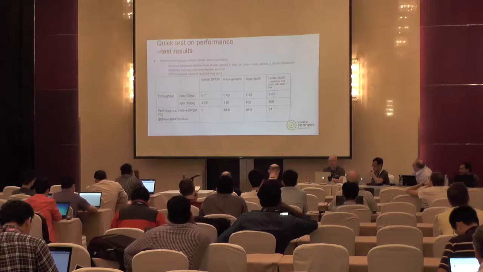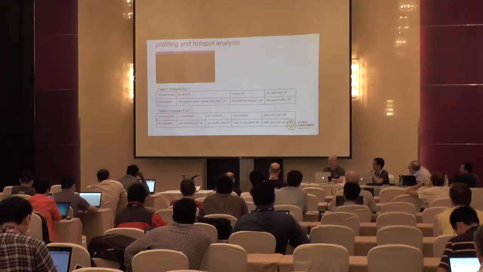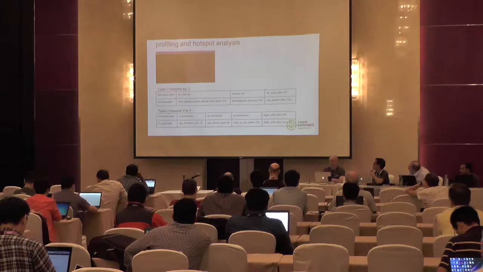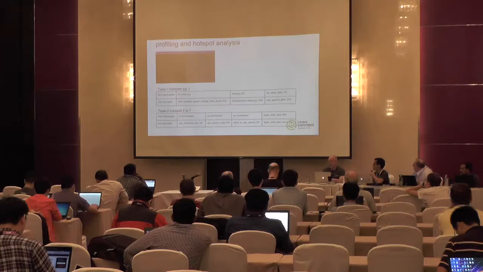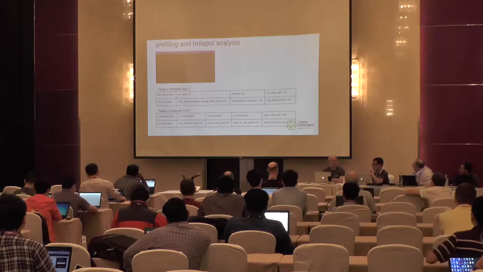Here is some analysis where we used the perf tool to analyze the hotspots after our porting. Basically, we found two hotspots which impact the performance a lot. The first one is memory copy, and I think most of the memory copies are introduced because we introduced a new extra layer of the ODP packet, and as Darwin has mentioned, we need some new API to support eliminating the copies.